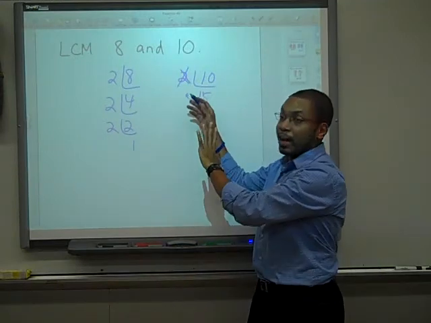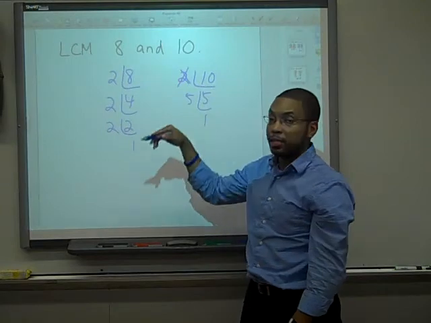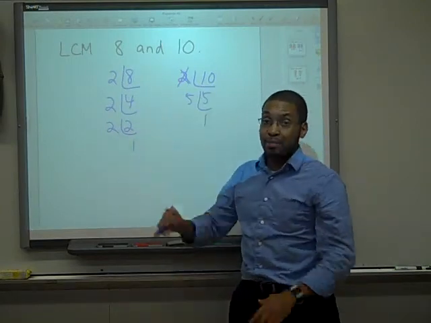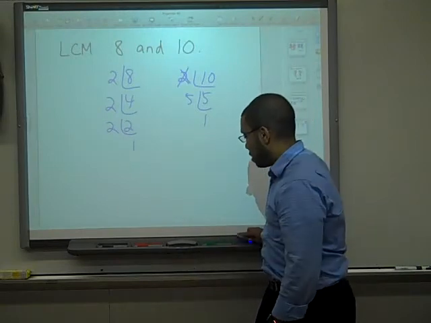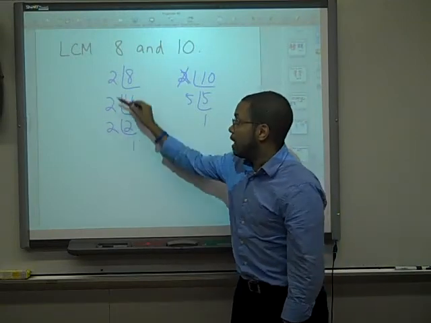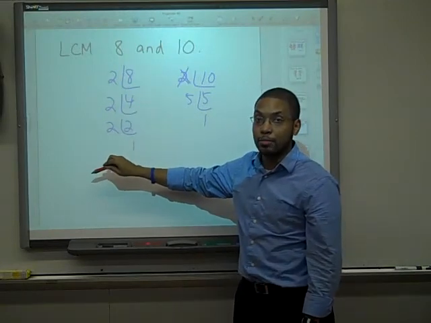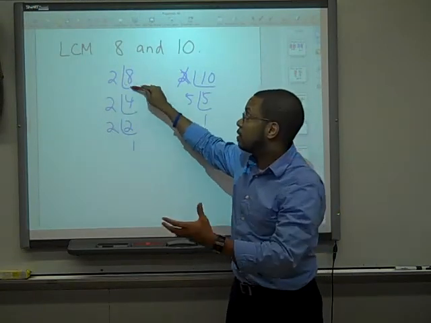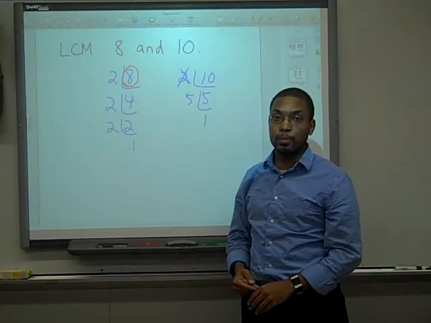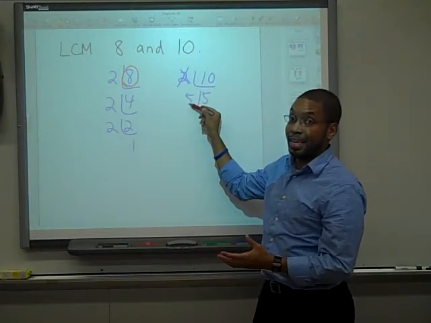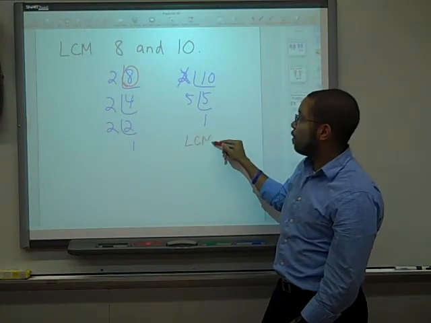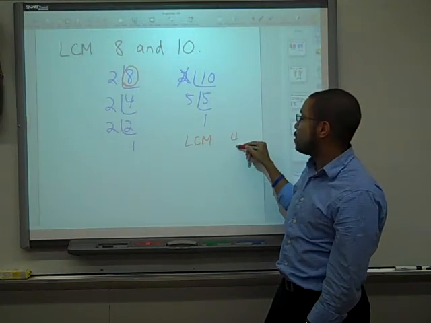So, the product of the crossed out factor is 2. So, that's the GCF. But I'm looking for the LCM. LCM is the product of the uncrossed out factors. Remember that smart cut I told you. If no factors are crossed out, then you can take all of these to be the product. That is your first number. And then, 8 times 5 is 40. So, the least common multiple of both 8 and 10 is 40.